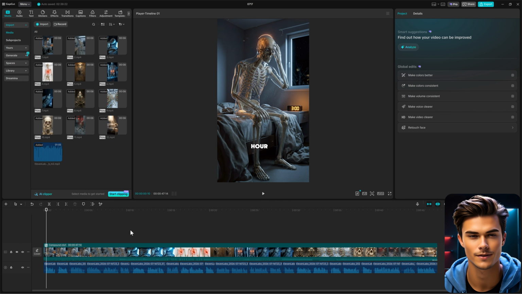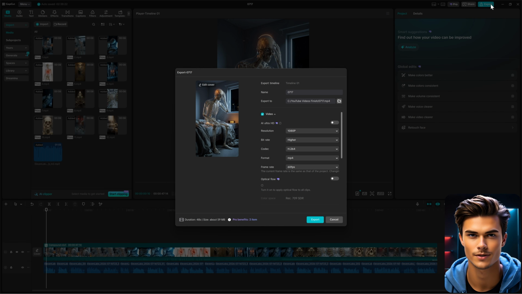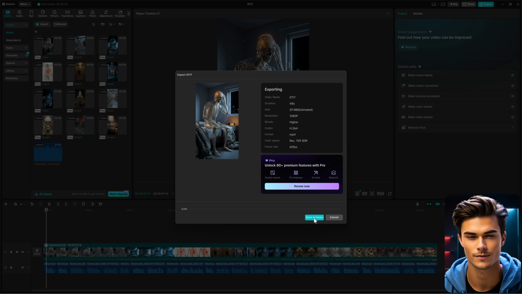So now that your video is complete and everything is fully edited, click on the Export button above, which will open the export settings. Here, make sure to copy the exact same settings that I'm using, and you will be good to go. Now that everything is set, click on the Export button below, and just like that, your video will be saved. So now that the entire video is ready, let's finally see how it turned out.